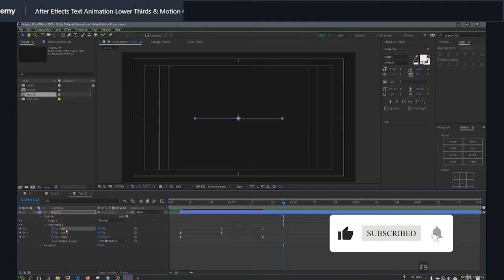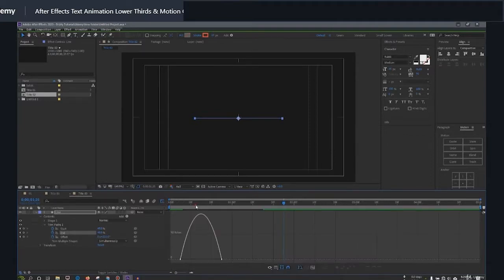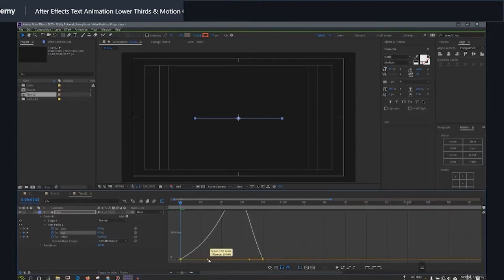And now select this end value, and with the first 2 keyframes, go to the graph editor and make your first keyframe value 80, and now select the last keyframe and make the value 20.